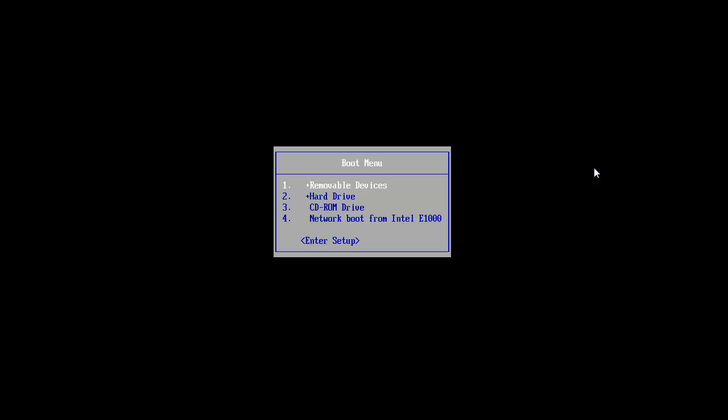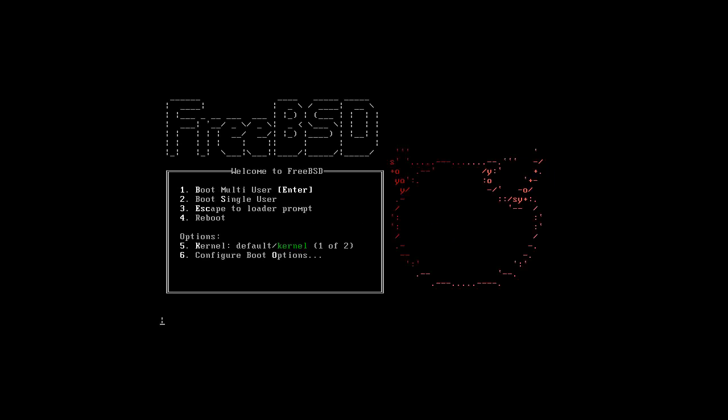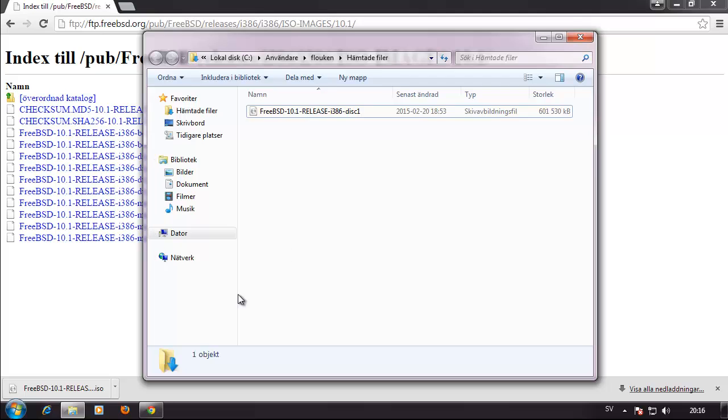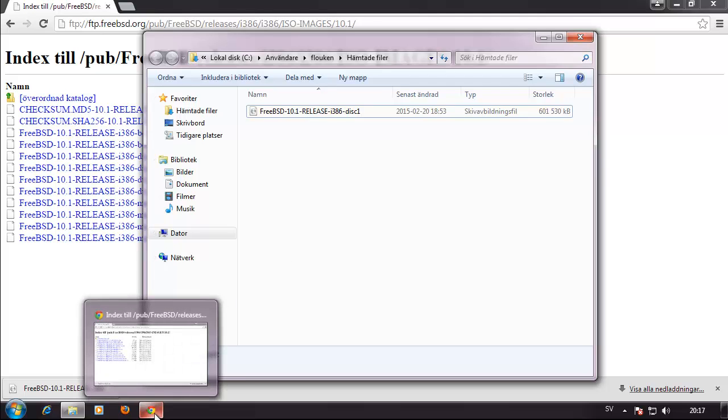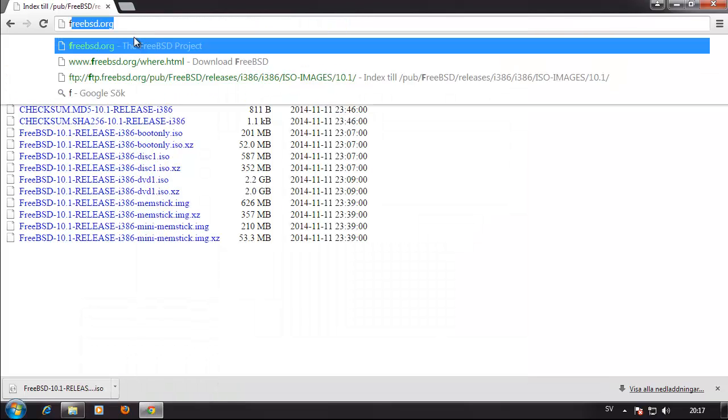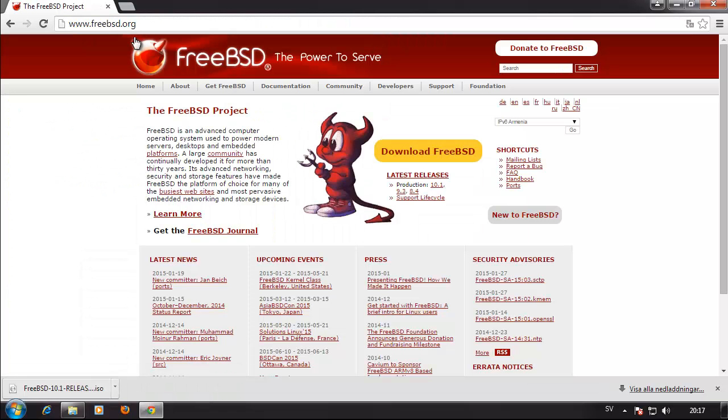In this video we will do as the previous one, except for the difference that here we're going to partition it manually. So I proceed by booting from the CD-ROM, and while this is booting I'm going to take you to the web page where you can read more about partitioning. So we go to freebsd.org and we get familiar with the documentation.